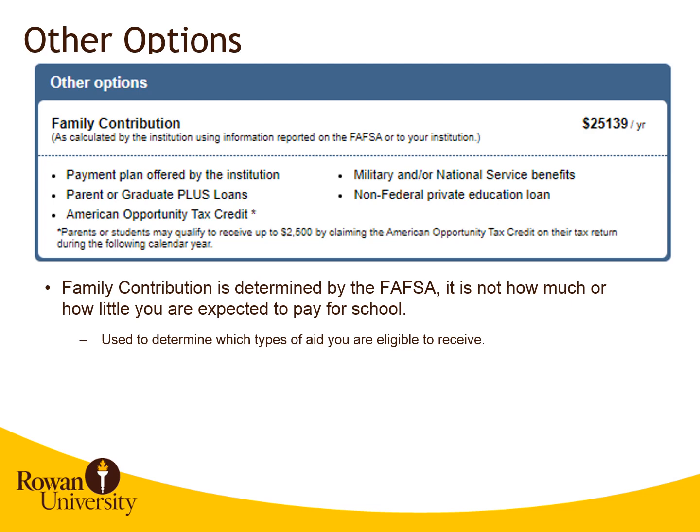So if you remember back in the grant section, I had mentioned that not everyone qualifies for it. A lot of times this number on here is what we use to determine if you're eligible for a loan, for grants or different types of like subsidized loan funding. For the example here of paying your bill, this number is really not relevant. We're going to go into some of the other options that are more meaningful, which I like to call the 3 Ps.